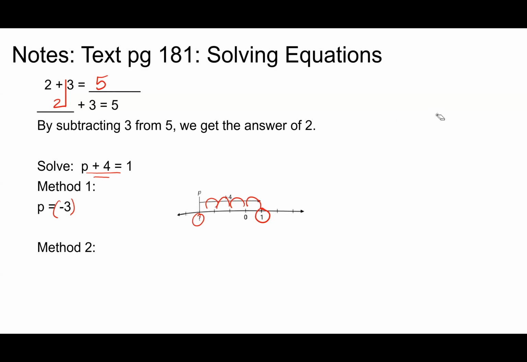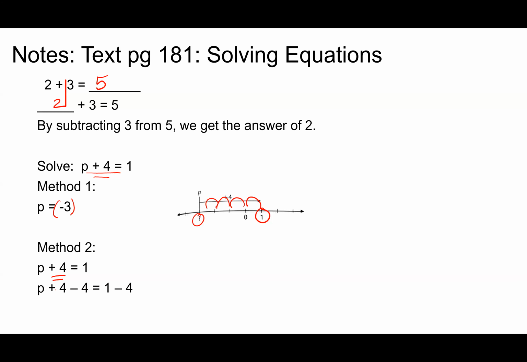Okay, so our expression again is P plus 4 equals 1. I want to get P by itself because I'm solving for P. So what I'm going to do is get this number out of the way. And the way I do that is by making it a 0. So what do I need to add to 4 to make it a 0? Elijah? Yeah, I need to add a -4, right? Or subtract a 4. They're both the same. Okay, so I'm going to go ahead and subtract that from both sides.